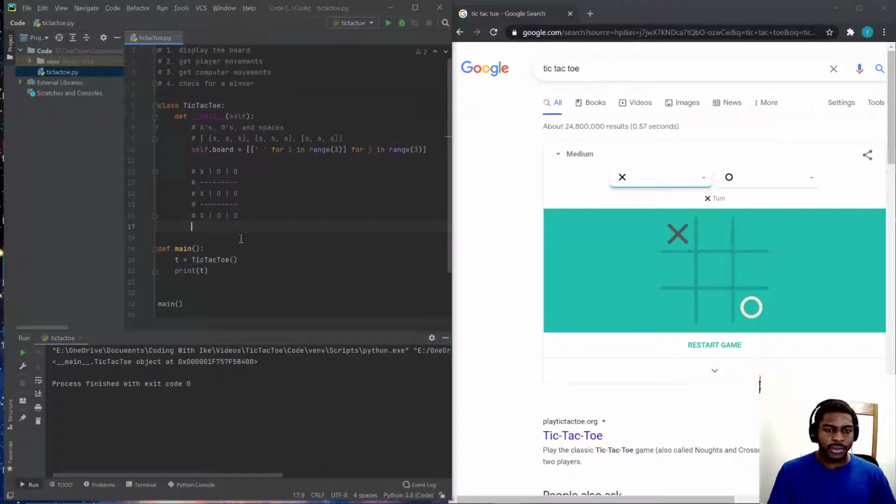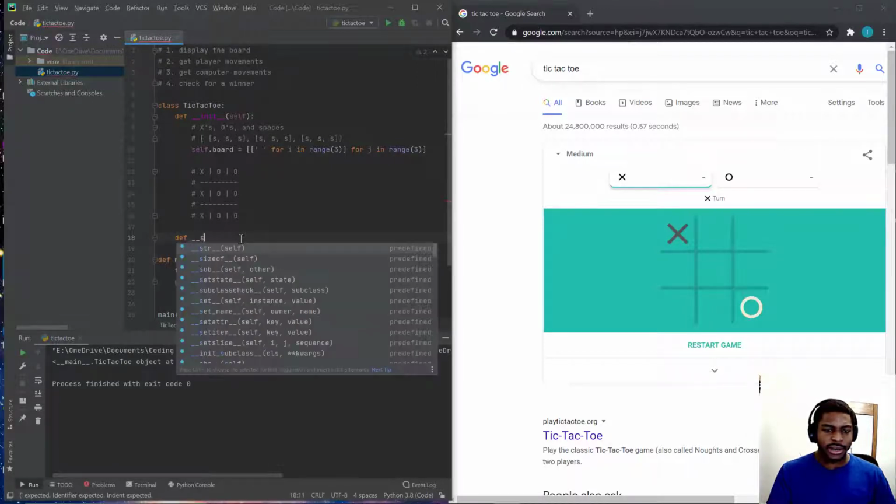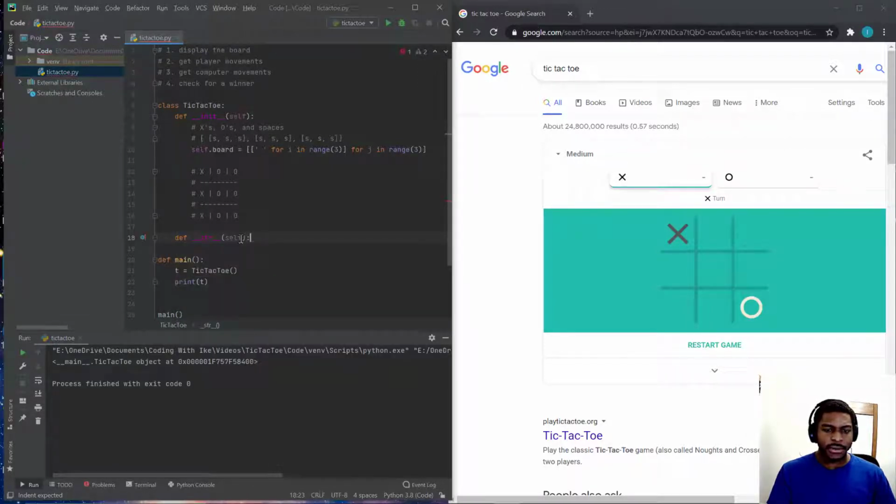So I'm going to go to TicTacToe and create a new function called __str__. And here, all it needs us to do is return the string representation of the object. So just as a test, we're going to say this is a tic-tac-toe game.